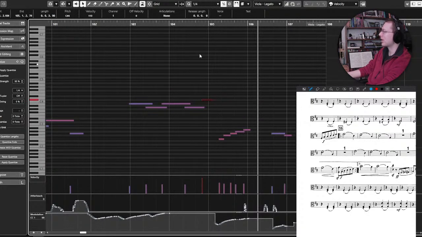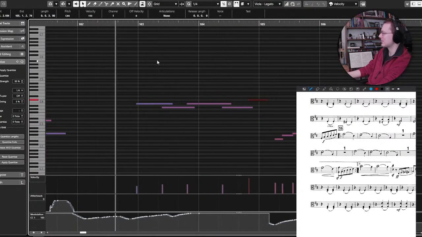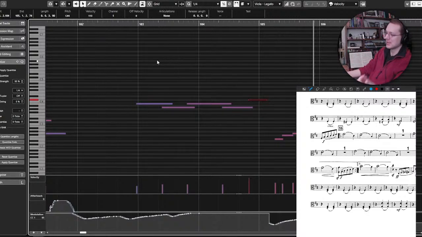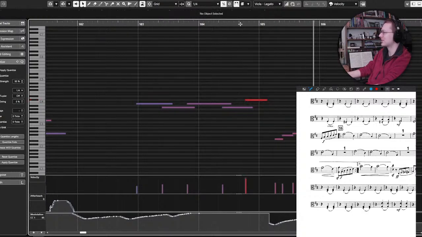So you'll notice that part of the issue is the note is ending before the legato transition actually has time to finish its transition, so it's chopping the note. So two ways you can kind of fix that.